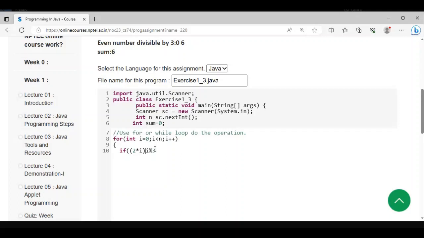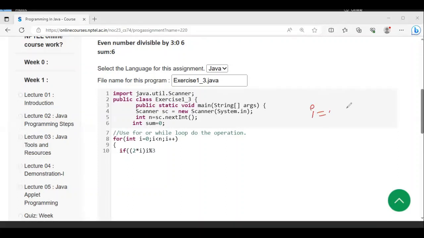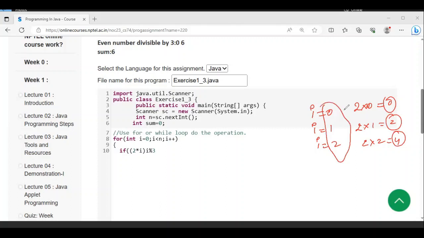Let me say that my i is 0. I'll just go with the explanation here so that you can understand. Let me say my first i is equal to 0. Then what is 2 into i? 2 into 0 will become 0. When i is equal to 1, what answer would I get? 2 into 1 is equal to 2. And i equal to 2: 2 into 2 is equal to 4. So I'm dividing these numbers, not this i value. Remember, you want to divide even numbers, not your generated number, that is your root number. Clear? So that is what I'm doing here.